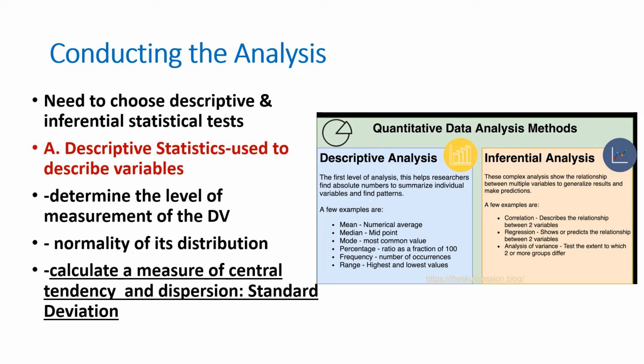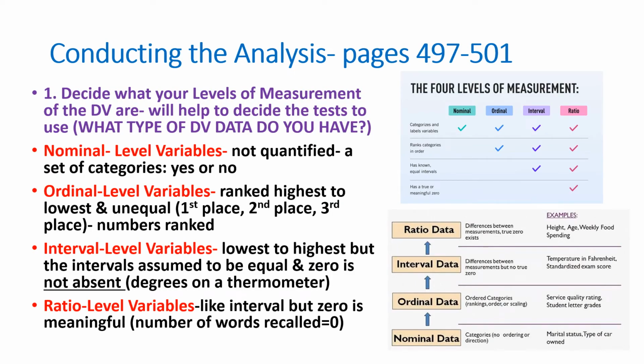And a histogram, does it have a bell curve? Or is your data all over the place? You have all kinds of extreme pieces of data. That's going to determine what kind of measure of central tendency you use. You also want to determine the level of measurement you have for the dependent variable, meaning what kind of data your dependent variable has. And that's going to decide what you use for the inferential statistics, okay?